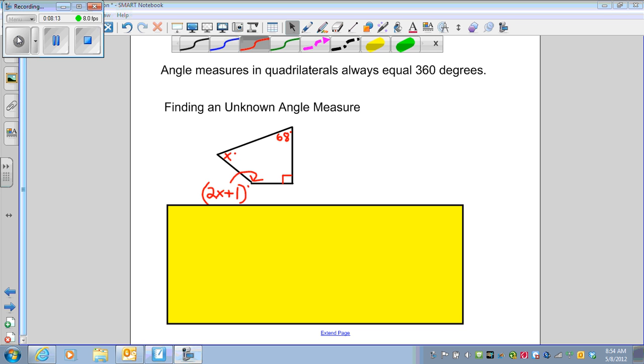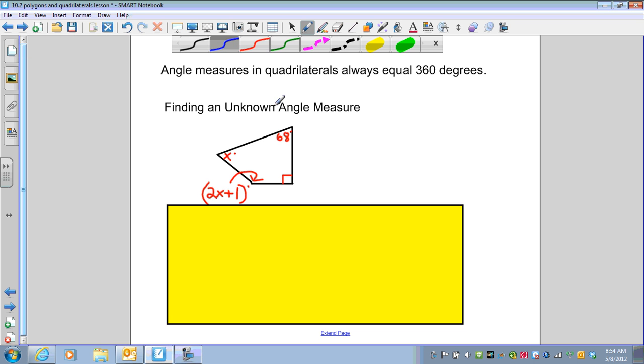So just like we learned with triangles, that every triangle has 180 degrees, every quadrilateral, quad meaning there's 4 sides, angles always adds up to equal 360. So in this case below, we have this weird looking quadrilateral, and we can see that one of the angles is 90, it's a right angle. We have an angle that's 68 degrees, and we have an angle that's x, and we have another angle that's equal to 2x plus 1. And we want to figure out what are these unknown angle measurements.